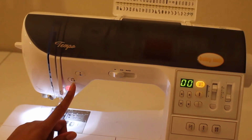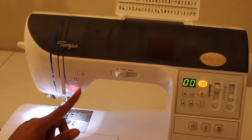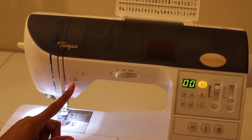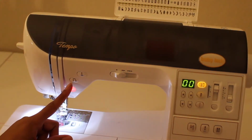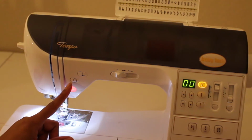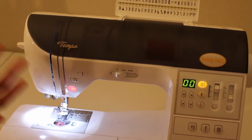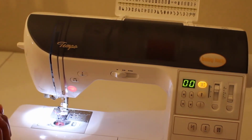This is your back stitch. This button looks like a U-turn arrow, and it indicates reinforcement stitch. You're going to begin and end your stitches with this, and for the purpose of using a straight stitch, you always want to reinforce. This makes sure that the seam stays in place.